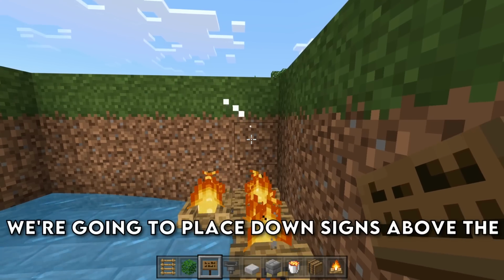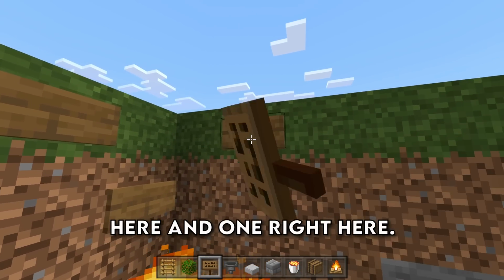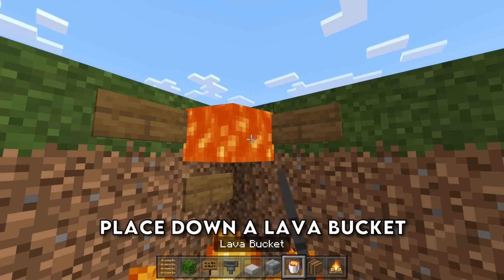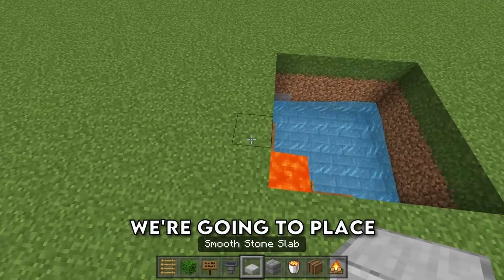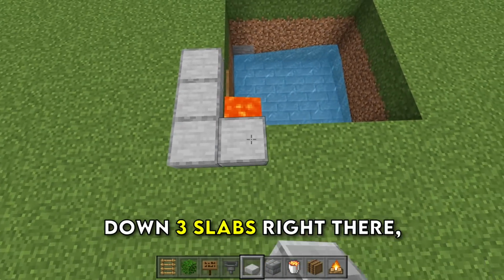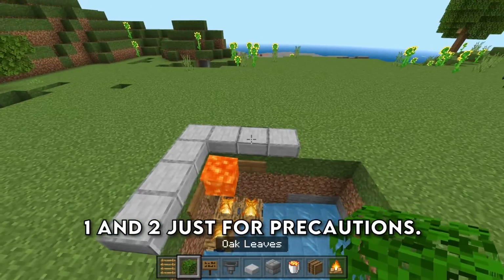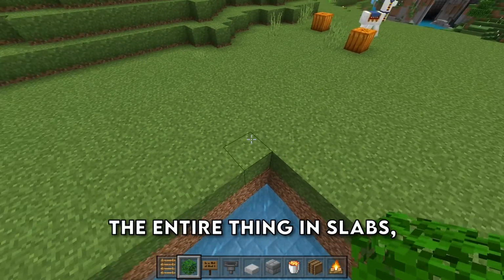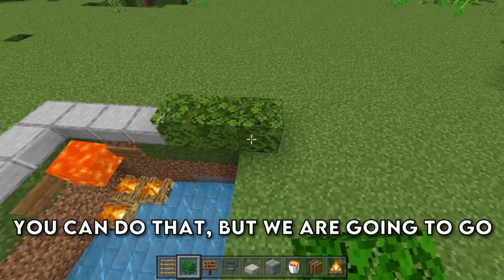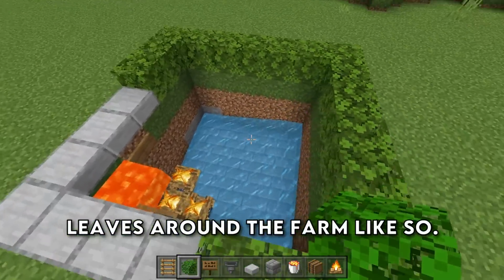We're going to place down signs above the campfire in the corner, and then 1 right here and 1 right here. Place down a lava bucket in between those signs, and then we're going to come up top, and we're going to place down 3 slabs right there, 2 slabs right here, and then 1 and 2 just for precautions. We're then going to grab some leaves, and if you would prefer to wrap the entire thing in slabs, you can do that, but we are going to go ahead and place down some leaves around the farm like so.